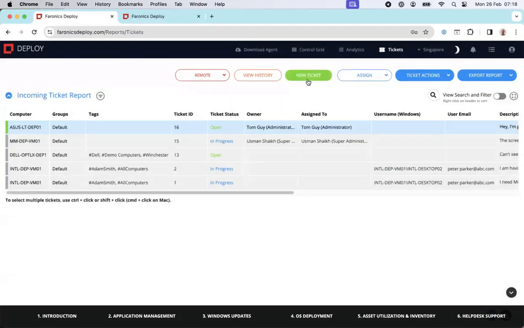I can create a new ticket from here. I can assign tickets, change status, and I can report on all my tickets. So I can easily analyze what issues are coming up over and over again, and I can make sure that my resources are allocated in the most efficient way.